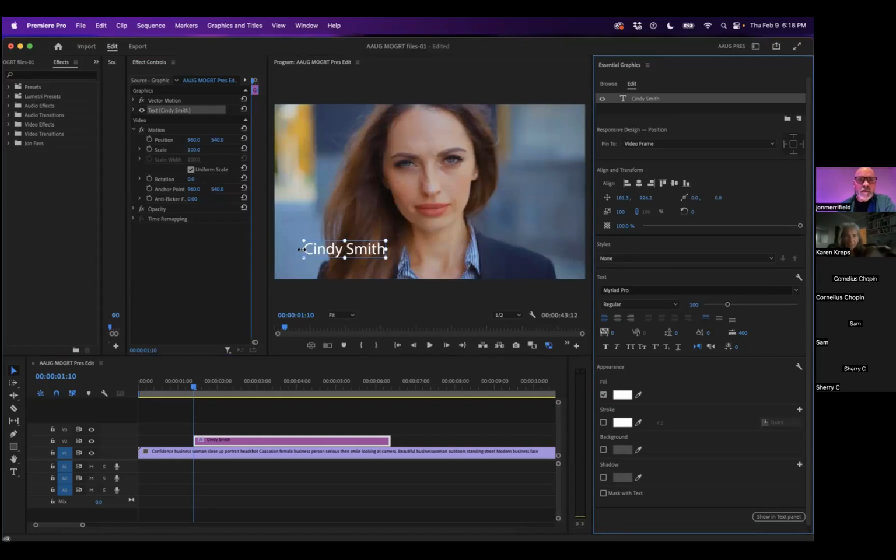But right here, there's a circle that's the anchor point. It's not very visible, but when you point to it, we can imagine it. When I hover, your cursor turns into a circle in a box when you're right on the anchor point. That's sort of the anchor point tool. And the anchor point is where it scales or grows from or is justified to. So for example, if I rotate it, it's going to rotate around that anchor point.